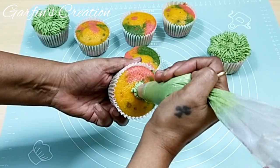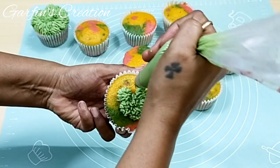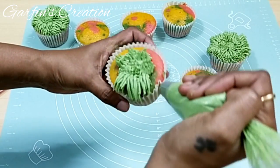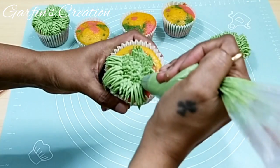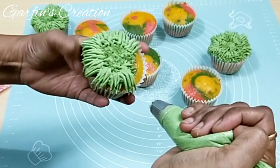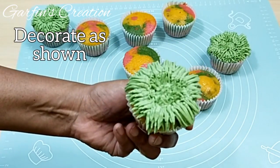Let's decorate once more. I'll be making the short grass in the center as we'll be placing the chick and the bunny over it, and making the longer grass all around it and pulling it towards the sides of the cupcake. So you need to decorate all your cupcakes before you decorate them further with the bunnies and the chicks.